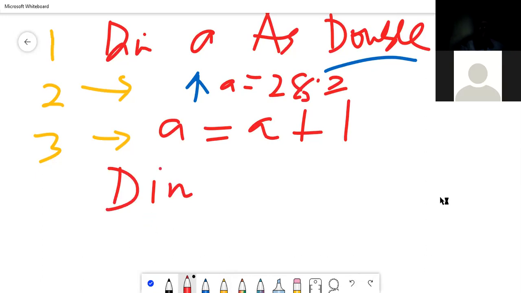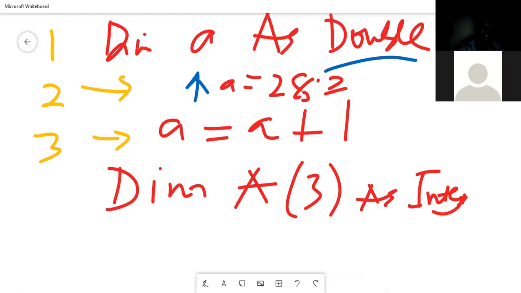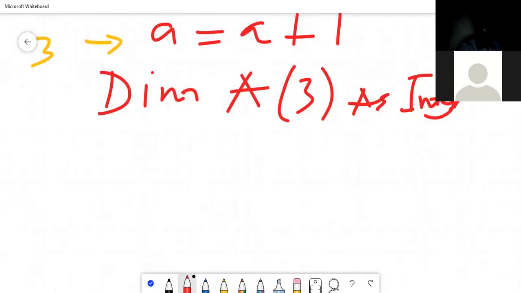Then we can just dim A3 as, then we put a data type, or we may choose not to, depends on the particular environment. Okay, so we want to give a set of integers. Array variables, an array of things. It's English language. It means there are so many of them, but they are aligned. Okay, so normally you have just one. It's like a vector.